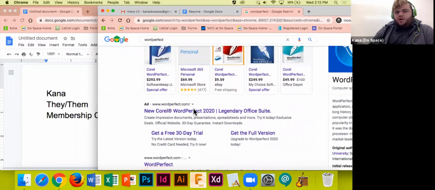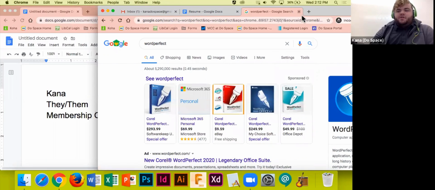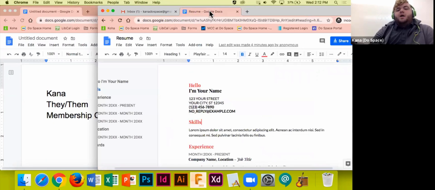So this looks like a program you have to pay money for. So it's definitely not a program I've ever used. But with Google Docs, at least, when you save it, you can save it as a .docx file, and you can save it as a PDF. It is compatible with Word.